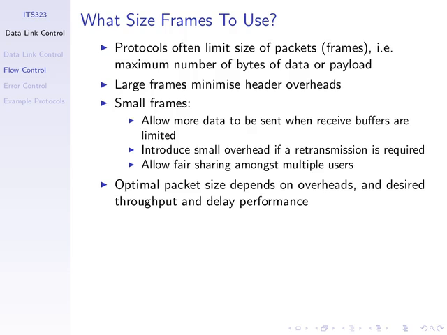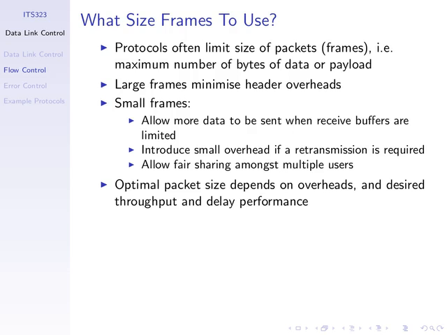Option A. Case B, if we have smaller frames, how many frames can we fit in the buffer? Case B, we have 100 bits per frame, 59 frames. If we have the smaller frame, 100 bits per frame, a buffer of 5,900 bits, we could fit 59 frames. Using smaller frames, we make more efficient use of the receive buffer. In this case, we cannot use the remaining 900 bits. In this case, we can.